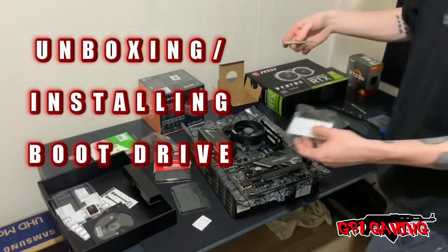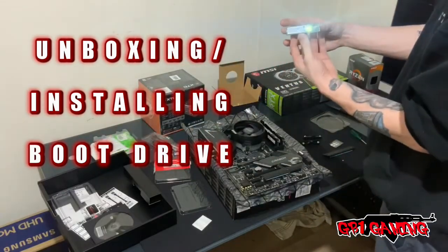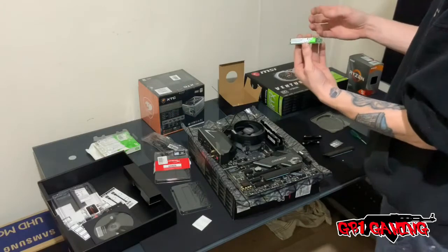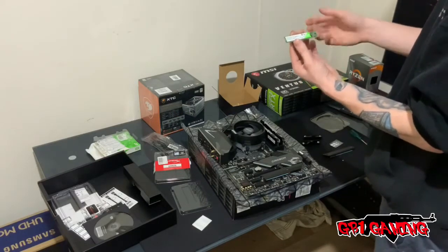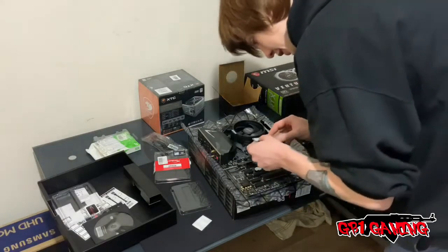This is a Western Digital Green 240 gig M.2. It's not NVMe, it's just SATA. It's just for our Windows install. This is perfectly reasonable. We don't need NVMe storage.